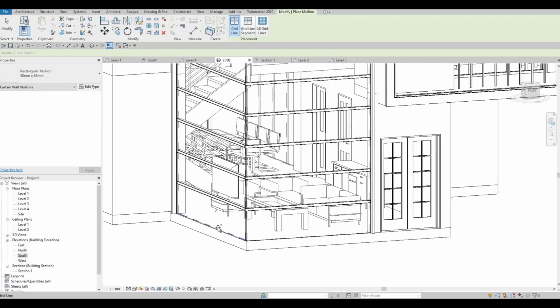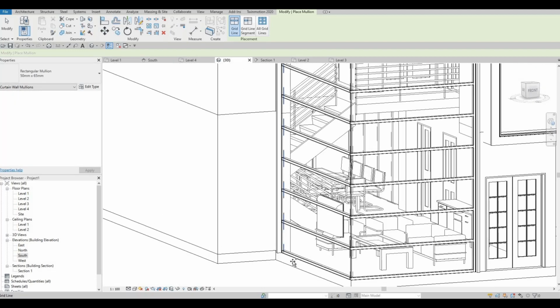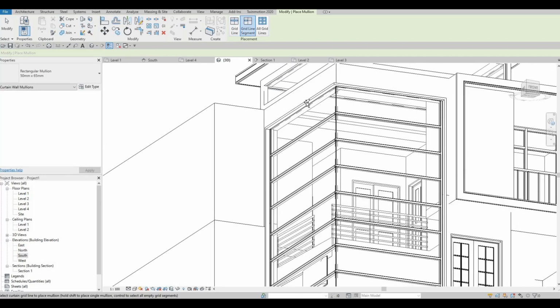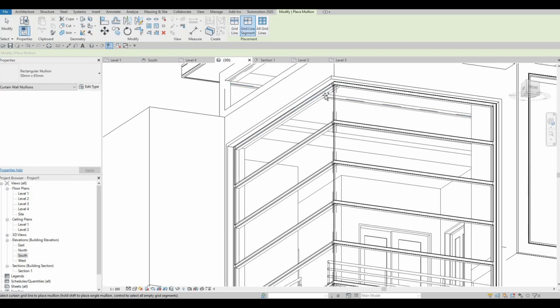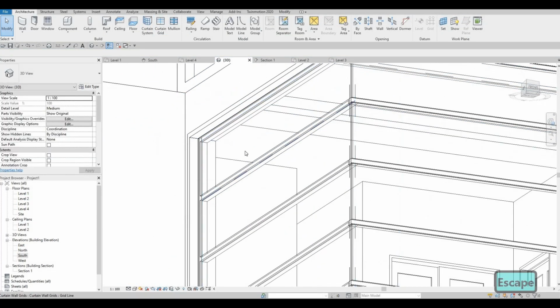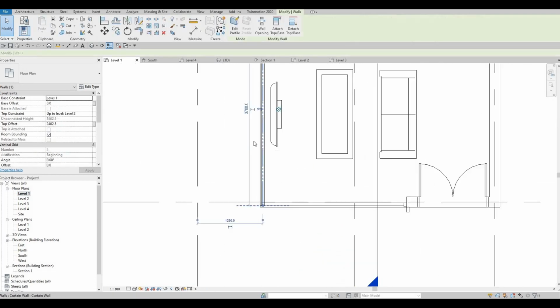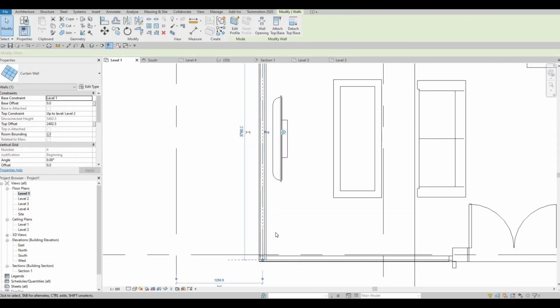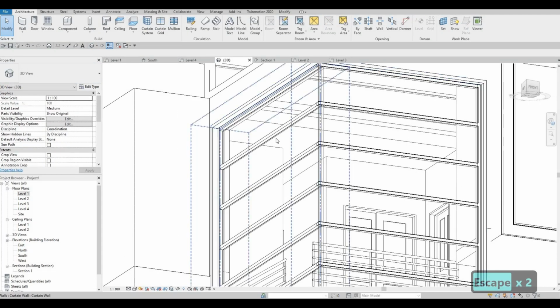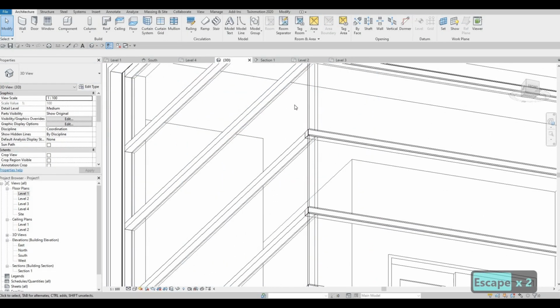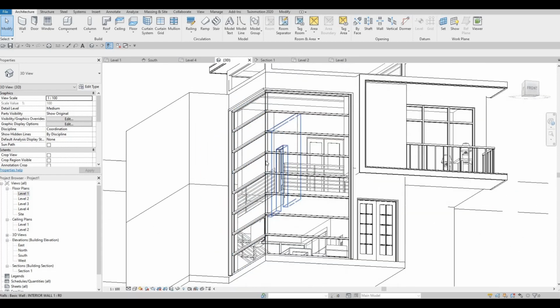Okay, and then now let's go below, and then on the side here, and then here at the top. I think I need to flip this one like that to flip the mullion on this side. So that looks nice. I like the look.